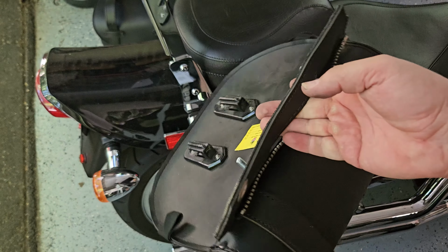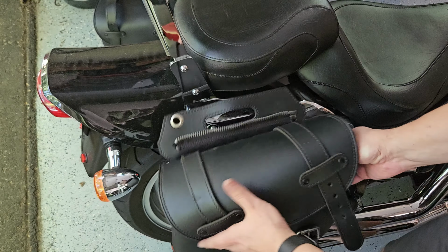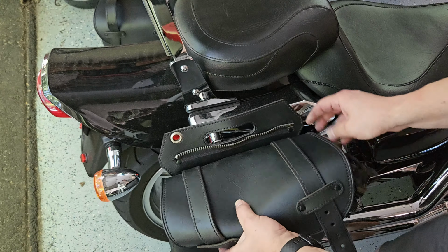All right, before final mounting, I do want to address one topic here, which is what do we do with this flap right here? Now, depending on your bike, if it's not going to harm anything, I say just leave it on there. In this case, the back of mine is already pretty soft. It's not going to mar anything. It can't touch anything. It can't hurt the fenders. So I'm going to keep it on there. And also in the chance that for whatever reason, someday I may want to put these back together as a throw over set. And I don't think aesthetically it looks bad, so I'm going to keep it on.